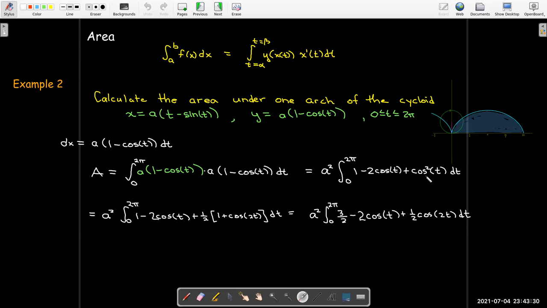And finally, find the antiderivative and evaluate it between 0 and 2 pi. Now the sine terms make no contribution because sine of 0 is 0, and sine of any multiple of pi is 0 as well. So I only need to be looking at the 3 over 2t term. And that turns out then to be 3a squared pi.